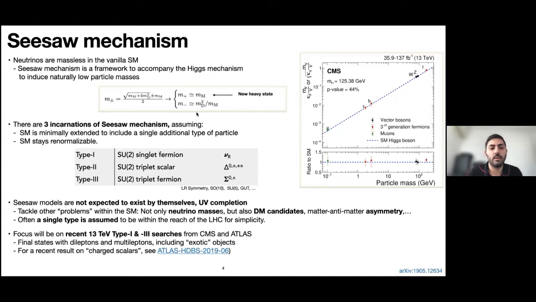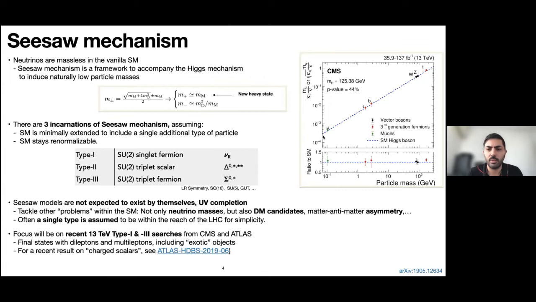It naturally gives you two different mass eigenstates, depending on exactly how you set up your model, where one can have a mass that is decoupled from the Higgs mechanism, here labeled as a new heavy state, and in proportion, your other mass eigenstate can be as light. And of course, it's a useful thing, because otherwise, if you want to accommodate neutrino masses in the standard model, you may get what some call out-of-place coupling strengths, Yukawa couplings many orders of magnitude smaller than the couplings needed for the other fermions in the standard model, as shown by this right-hand side diagram.